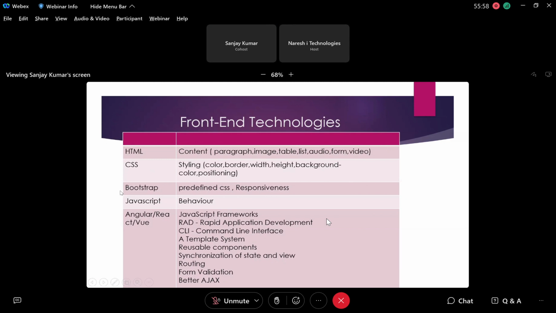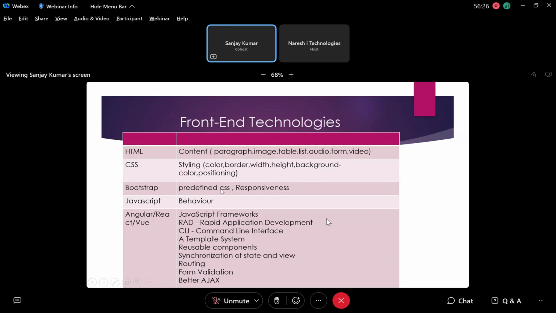Next, Bootstrap. Why do we need Bootstrap? Bootstrap has a lot of predefined CSS classes. When we start using predefined CSS classes, it makes our life easier. We don't have to write much of our own CSS.